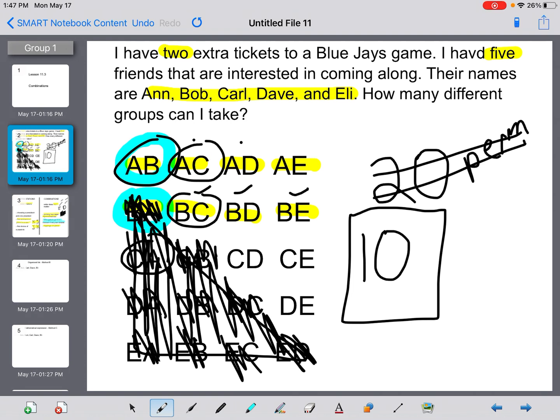So this is actually method A, where you create a sample space. Today you're going to do a worksheet. It only has 3 questions on it, and it's going to ask you to use each method. So here's an example of method A, where you create a sample space. You write out all the different permutations it could be, and then you cross out all the ones that are doubles or duplicate to end up with our final answer. Okay, so that's method A for combinations.